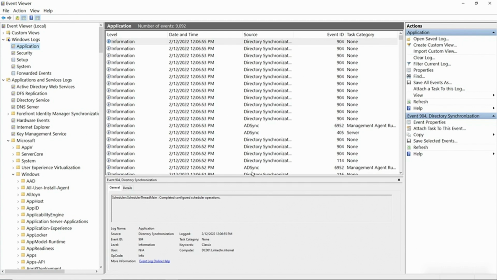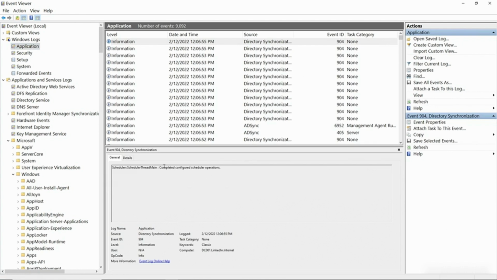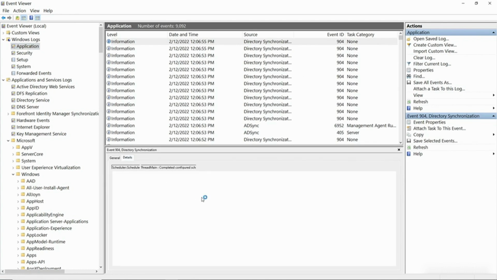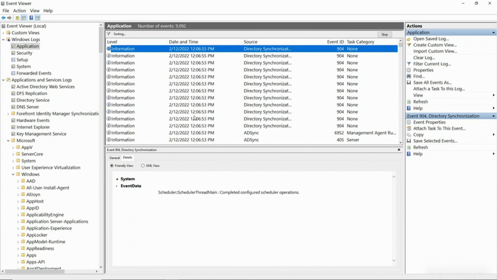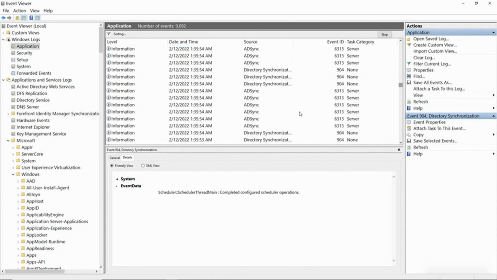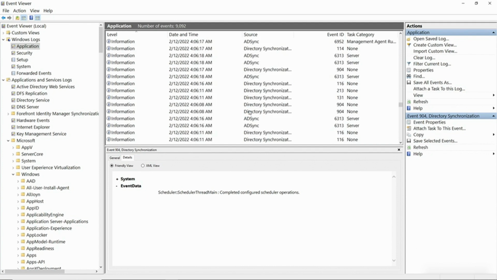When a log is highlighted, then you'll be able to see the details at the bottom. We see the General tab as well as the Details tab. In this particular case, this log is informational only, so it's not going to really help us solve any problems. It just gives us information. However, we can scroll down until we find issues, or we can just sort them by level. So if I click on level, then it's going to show us the different categories all grouped together. So I can scroll down until I find something other than just informational, for instance.